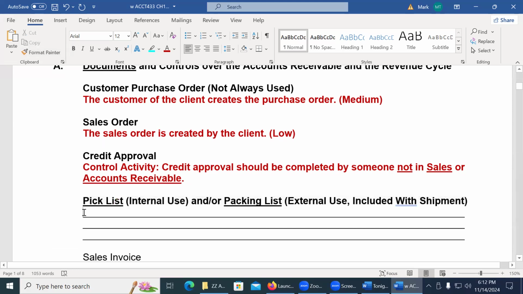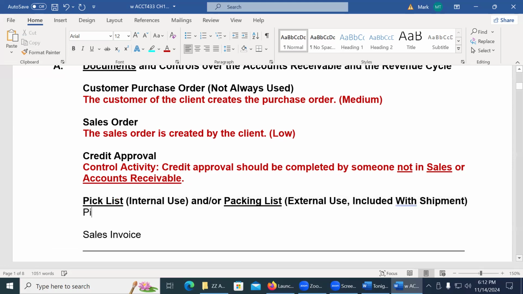Okay, pick list. This is a document created by the client. Pick lists and packing lists are created by the client.